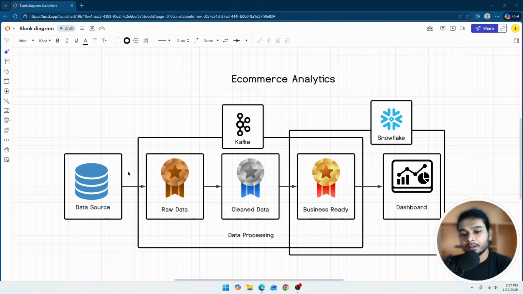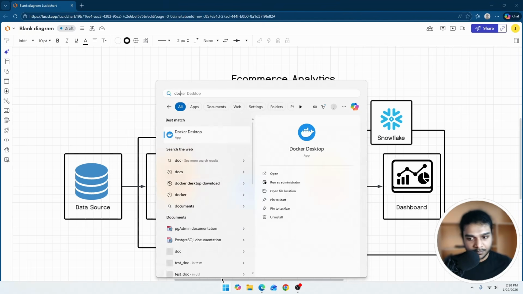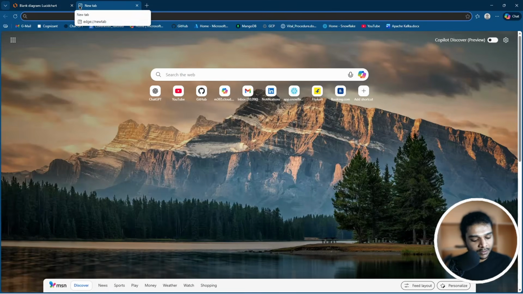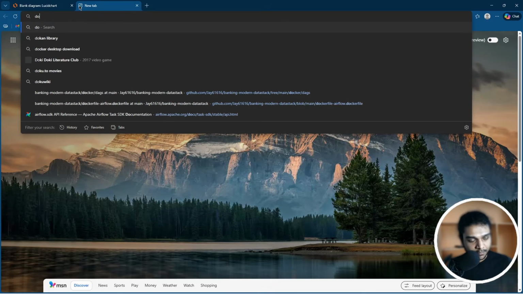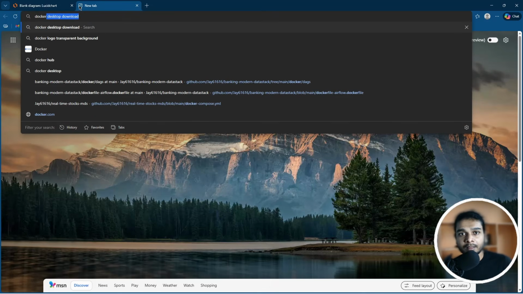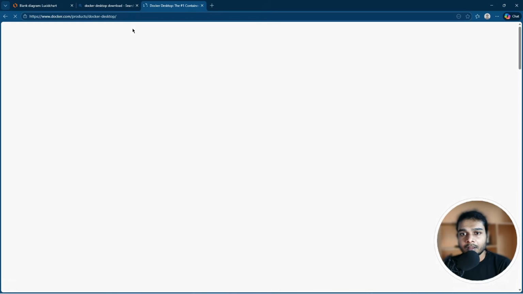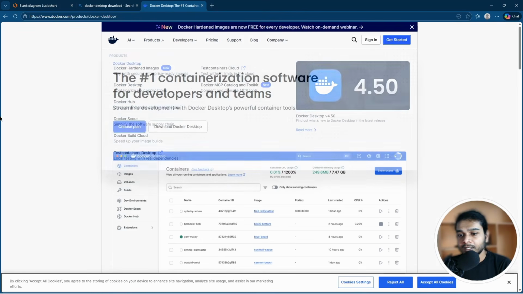Let's begin. First step is to use Docker Desktop to install Kafka on our PC. To begin with, I already installed Docker Desktop on my PC, but if you haven't installed it yet, just click on the link that I give to you in the description, and it will directly send you to this page.